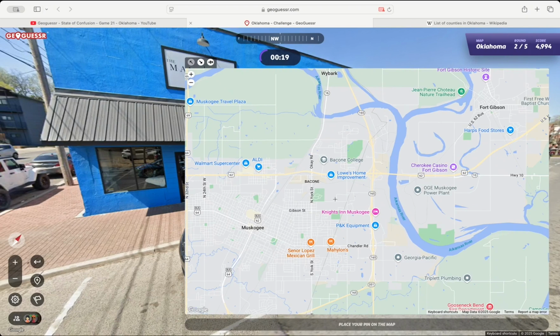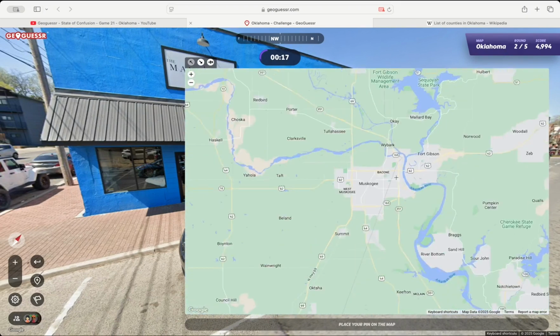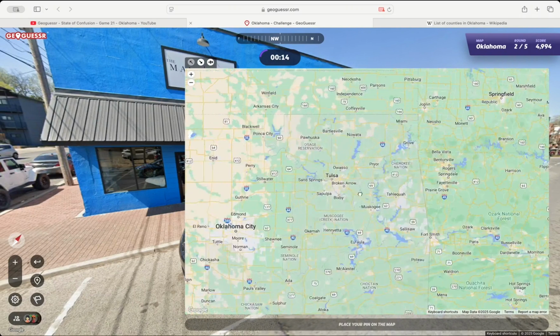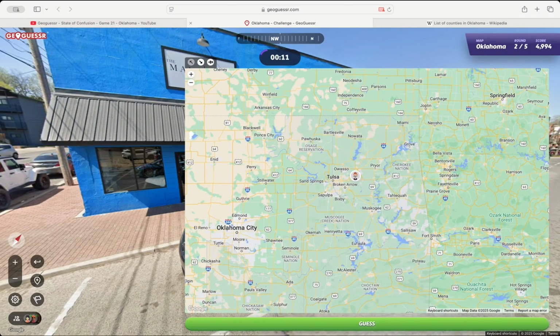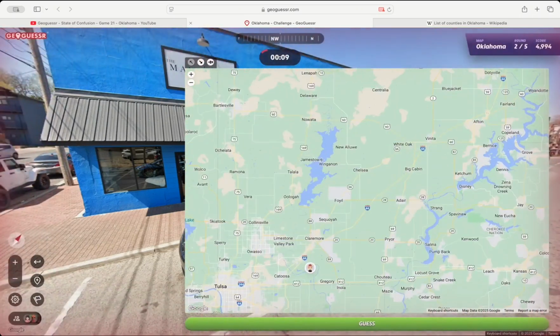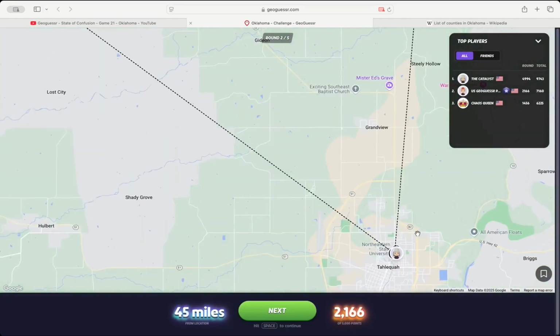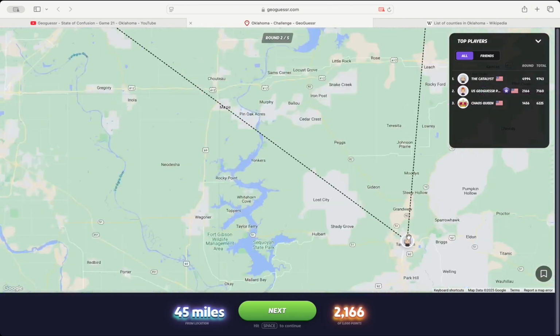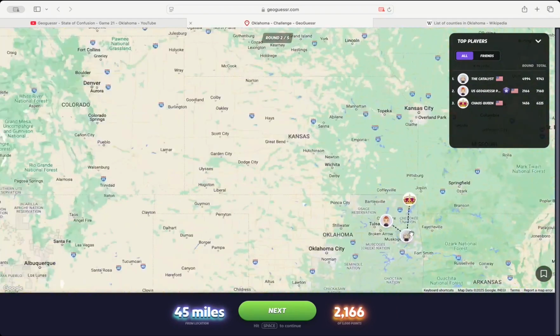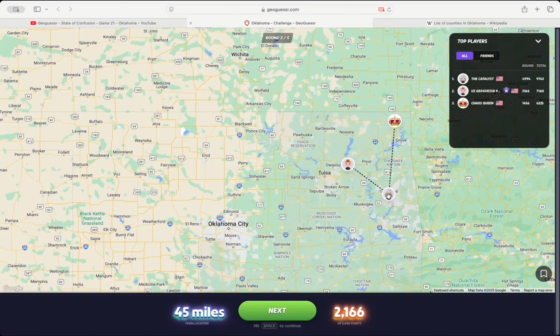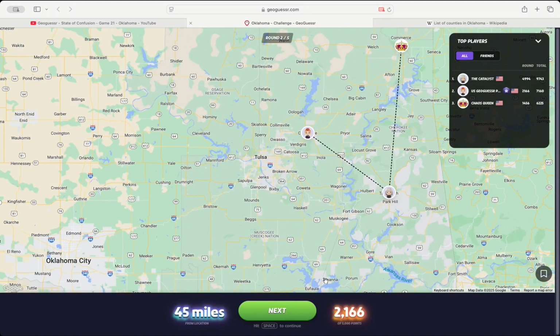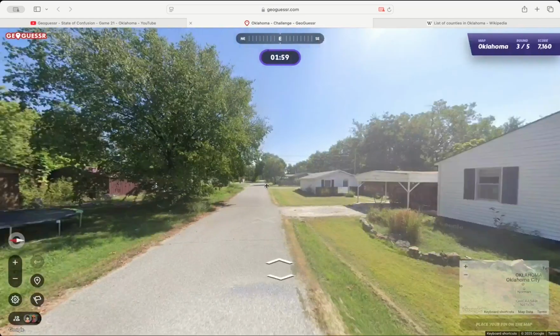Muskogee. Could we possibly be in Muskogee? I mean, doesn't look like it. Where is Redfern, Oklahoma? If we're in Northeastern State, right, we've got to be somewhere up here. Claremore? I'm going Claremore. No, where were we? Oh, Tahlequah. That's right. I have been there before, and I just didn't know it was in Tahlequah. Good guess, Catalyst. That puts you well in the lead after round 2.